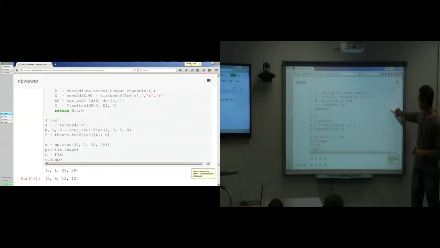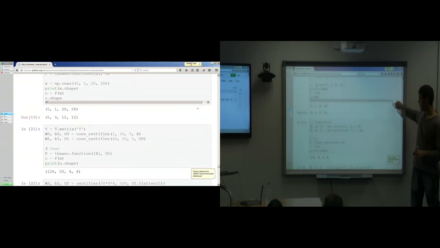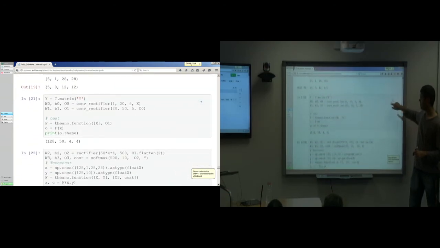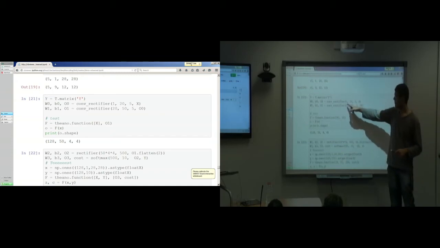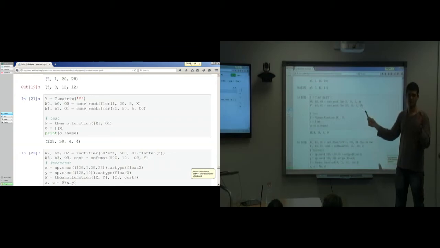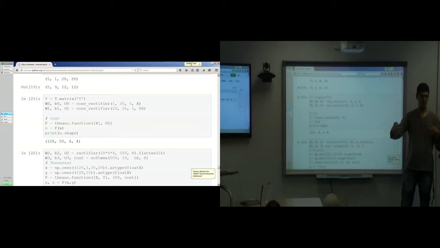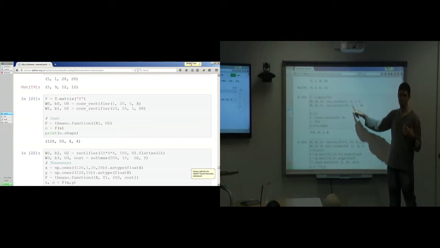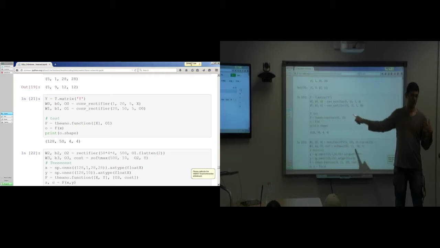So here what I did was create a 4-layer neural network. The first one has 20 filters of 5 by 5. All those 20 filters convolve with the whole image, and thus the output is 20 images. The second layer has 50 filters as output, and they are also 5 by 5 inside.